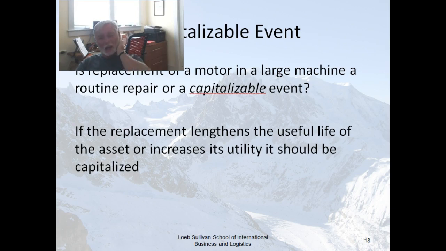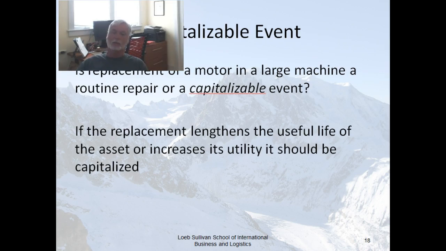So other things that happen related to this are something you've got to understand. When we replace the motor in a large machine, is that a repair? Do we expense it, or do we capitalize it and depreciate it? And there's a simple rule. If the replacement lengthens the life of the asset or makes it more useful, it should be capitalized.